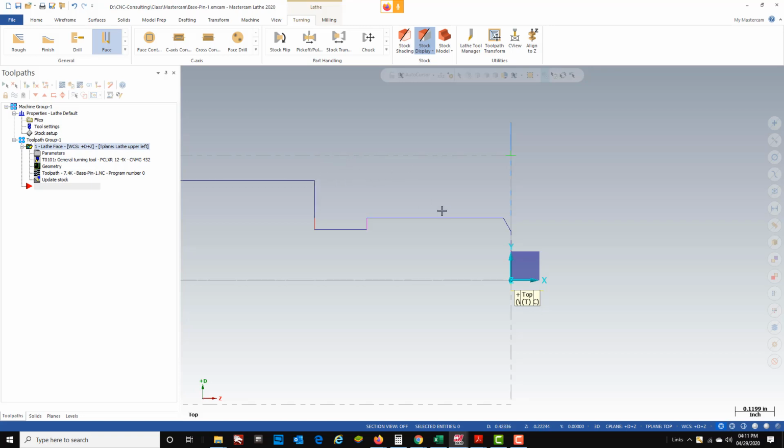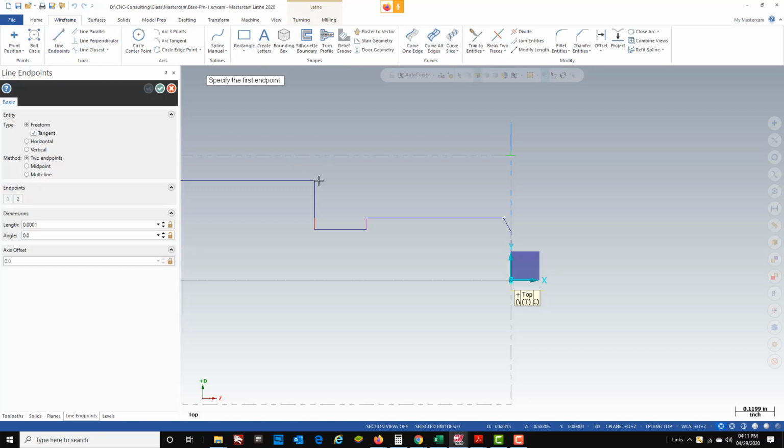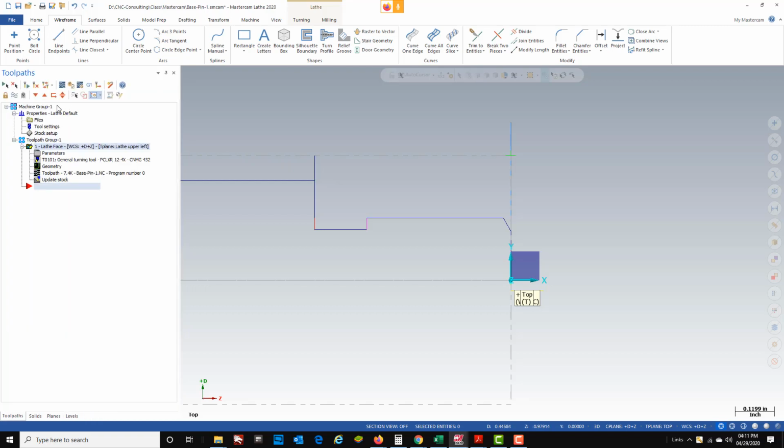to cut. So to fix that, I actually have to change my geometry a little and able to rough this out the way I want to. And here's how I'm going to do it. Wireframe line, and I'm just going to draw my line from here straight up to about where the stock is. Now that will make it calculate this line as part of the geometry, and you'll see what it does here when we create our program.